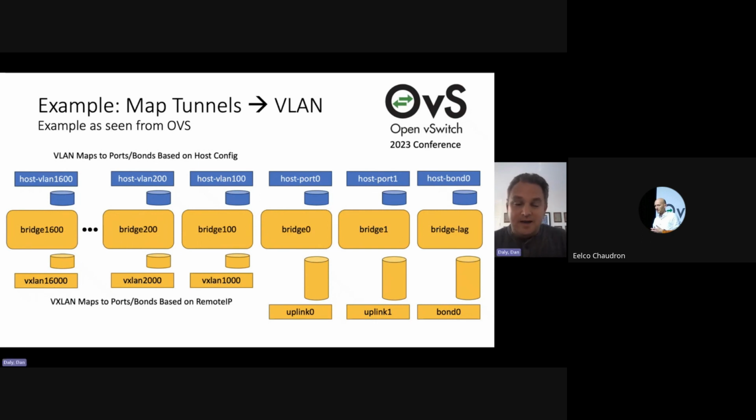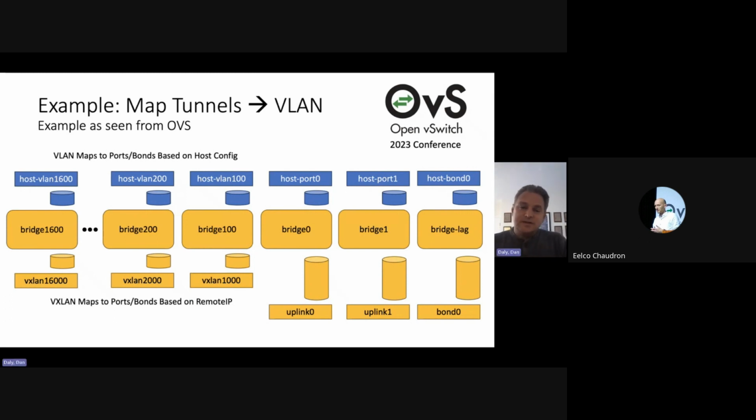Now, if a packet comes in on VXLAN 1000 and is unknown, or the SMAC hasn't been learned yet on bridge 100, then I will trap it to the Linux control plane, and I will have OVS process that packet exactly how it would have before. And I'll show in a little bit how we made a patch to OVS such that as those unknown packets pass through, if we learn a new association of a MAC to a port, when that port can be a physical port or a tunnel or a port with a VLAN, things like that, then that association will be pushed into the data plane using P4.